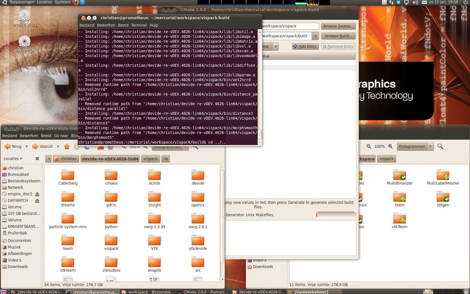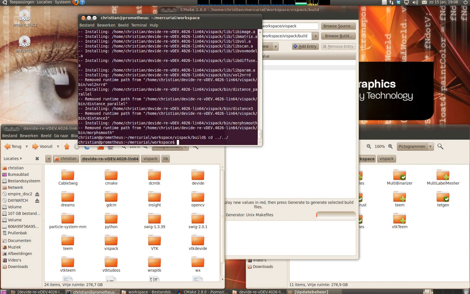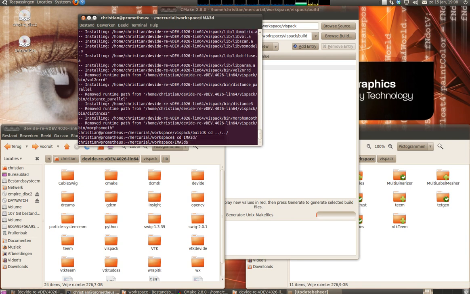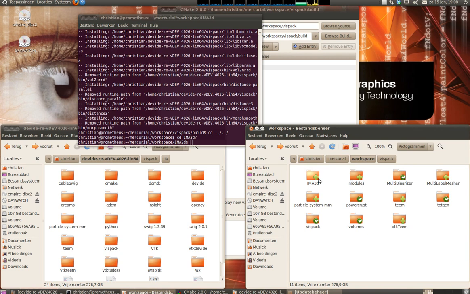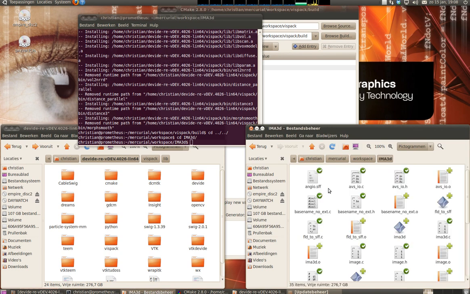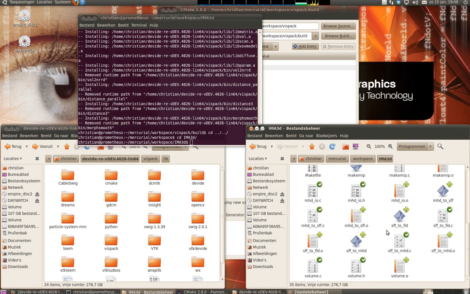Both can be found in the Mercurial repository, but these things are not coming with a CMake file. These programs are coming with normal makefiles.